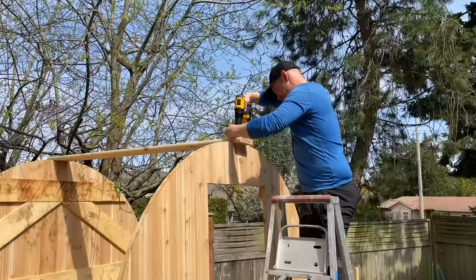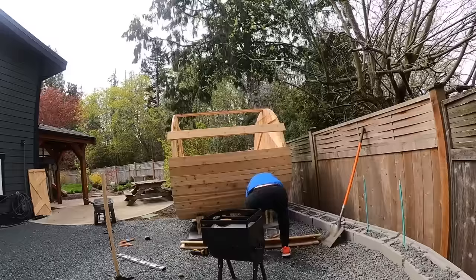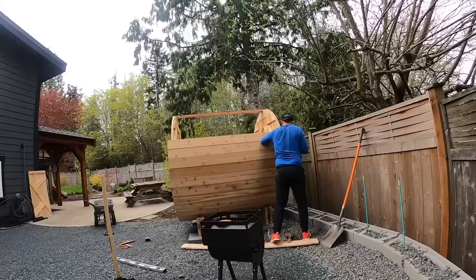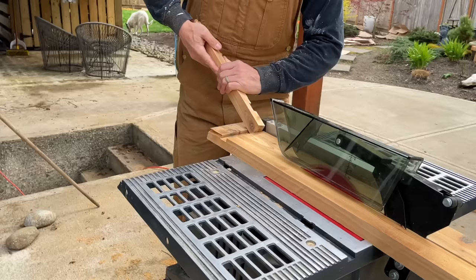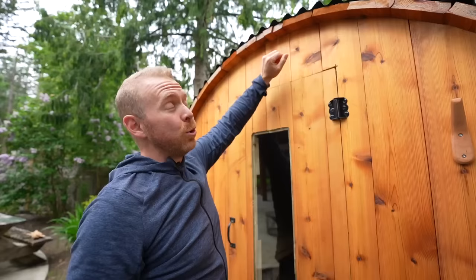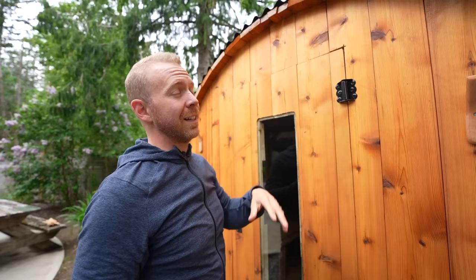You just keep following the slats all the way around to the top, tapping everything in. There will be some frustrating moments where you tap some in and other things come out of place, because wood is imperfect — it warps, expands, contracts, and is not perfectly dead straight. Once you get to the top, to make it tight you'll need to split one piece down the middle, pound it into one edge, then the other side into the other edge, and create a wedge in the middle that you pound down. Even in just 14 to 10 days we've had a fair bit of expanding and contracting, but still got it up to 200 degrees, so pound that wedge down and it'll be as tight as you can expect.